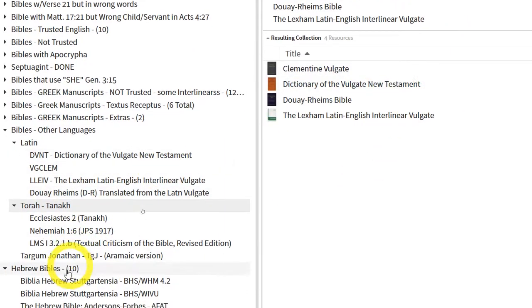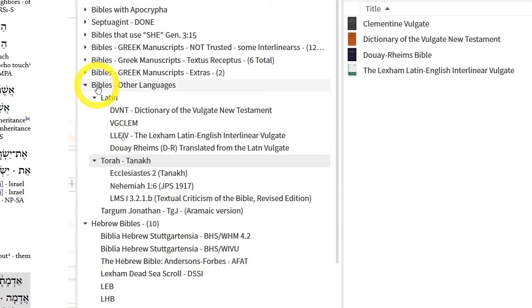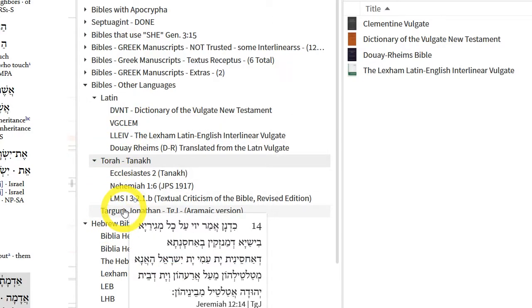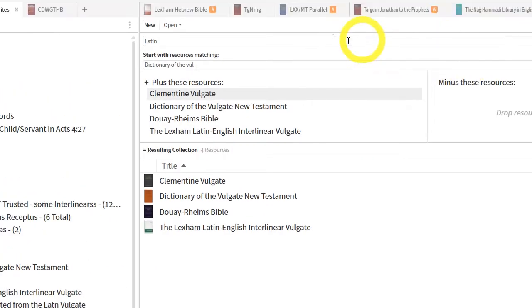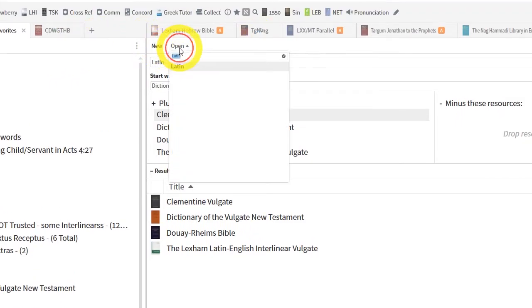I want to put them all together in just one big folder called Bibles, Other Languages, and tie them all together. So these 4, these 3, this one. And if I wanted to add Spanish later, that's fine. So I wonder if I can come up here and right click, copy, and then I would copy a collection that would already have those books in it. So it would be a whole lot quicker to consolidate and to add.